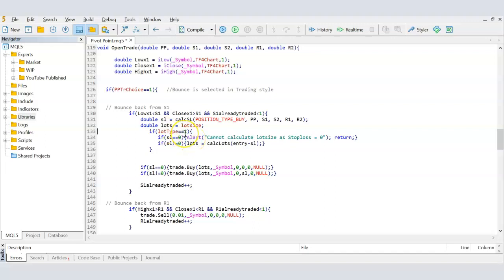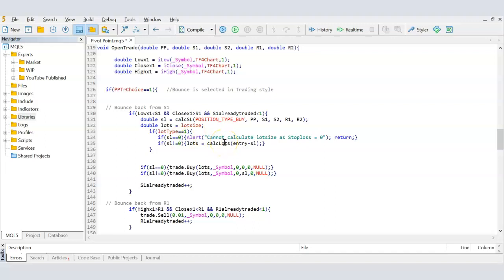So if the lot type equals 1, then we still have two problems. We have a problem if the stop loss is 0, which can be the case if the user has defined it as percentage but selected the wrong stop loss, or something goes wrong and the stop loss is 0, then the system cannot calculate.